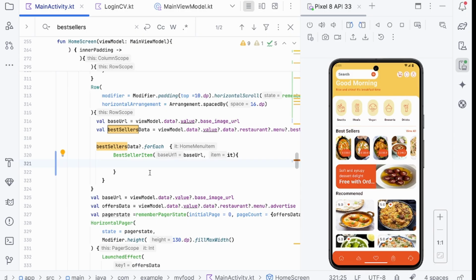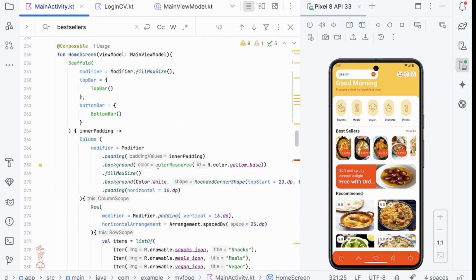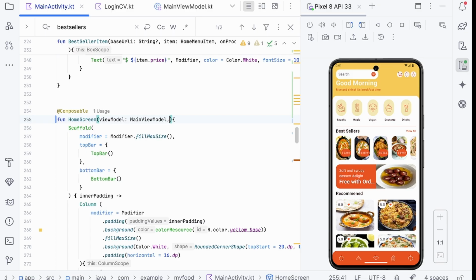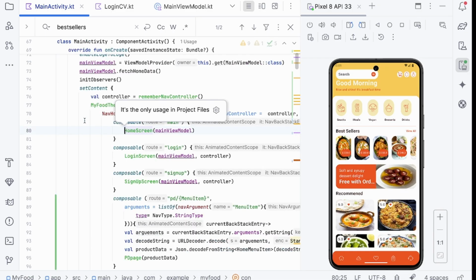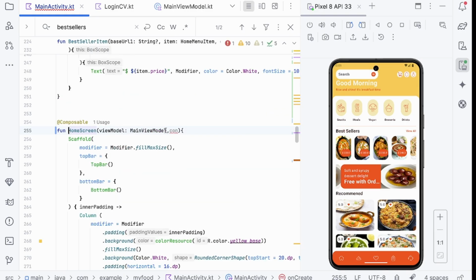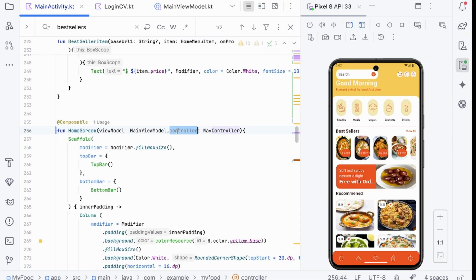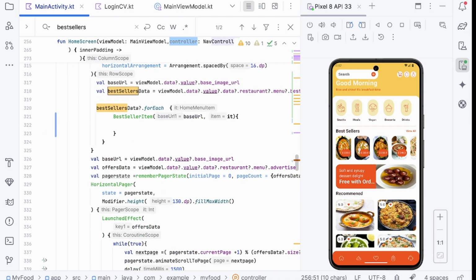So what happens when we product click? We are just navigating to the home screen. We need to pass the controller, controller dot navigate, right?